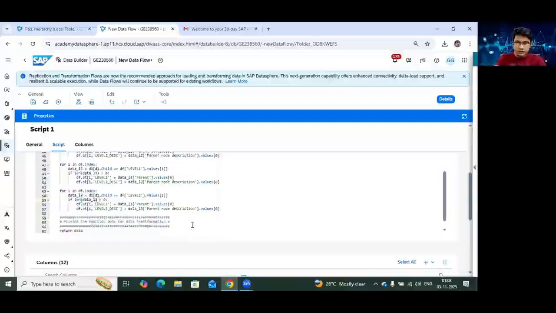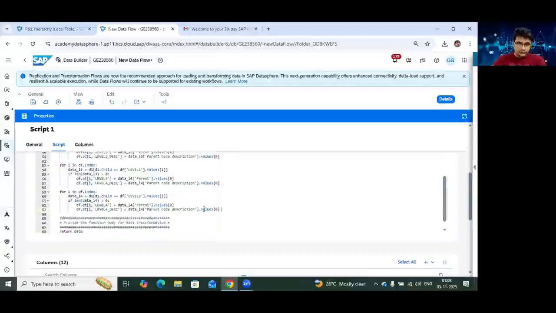We put level 4 here, level 4 is what we are trying to get. Now let's do it for level 5, which is our last level. Same thing: level 5, here we pass level 4, and here we assign 5.